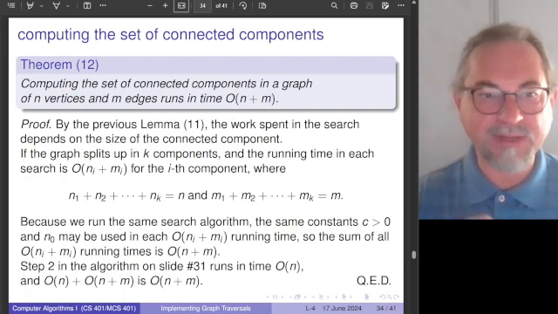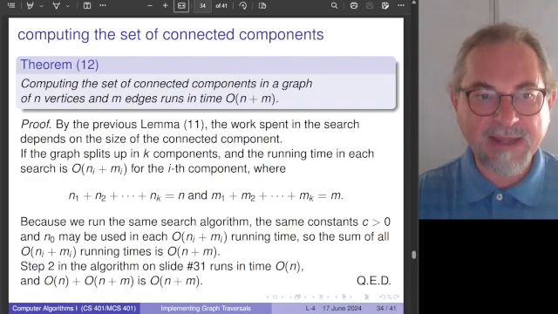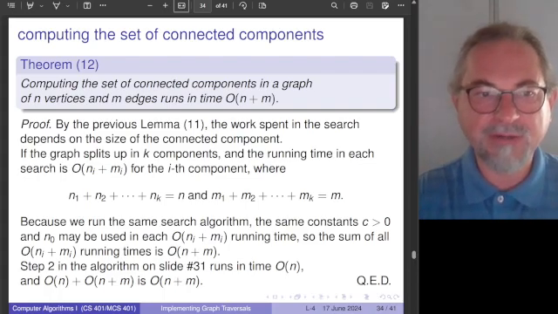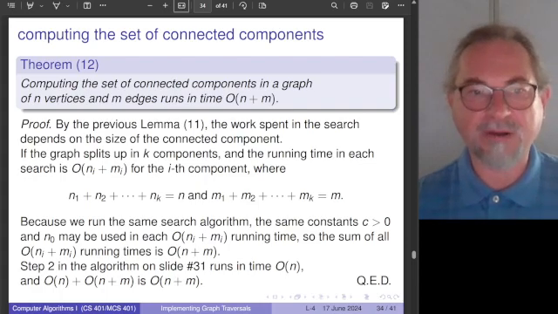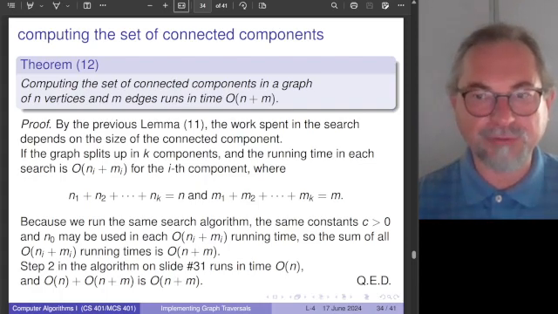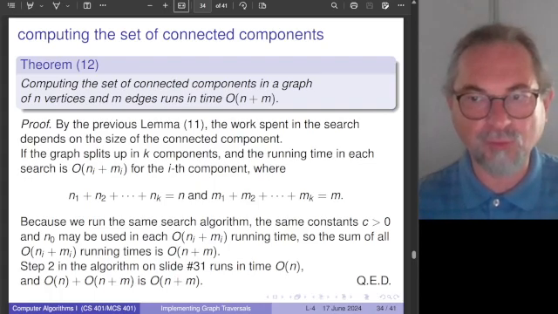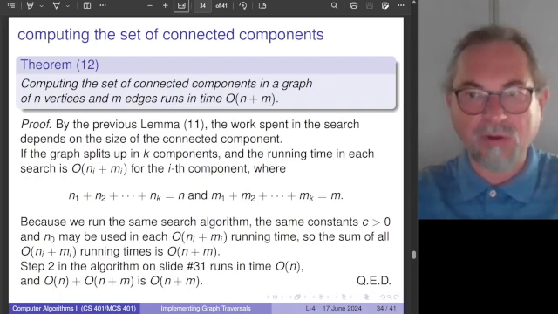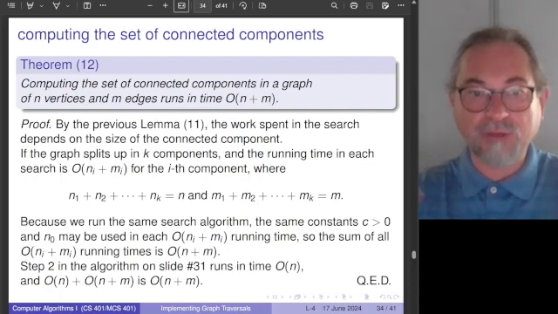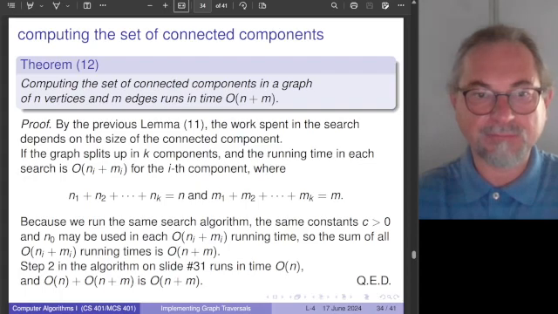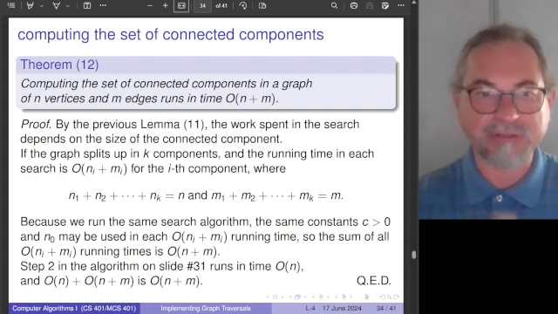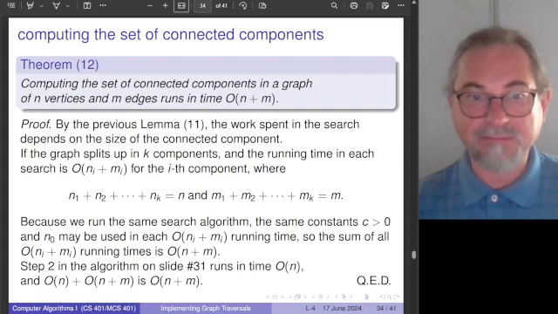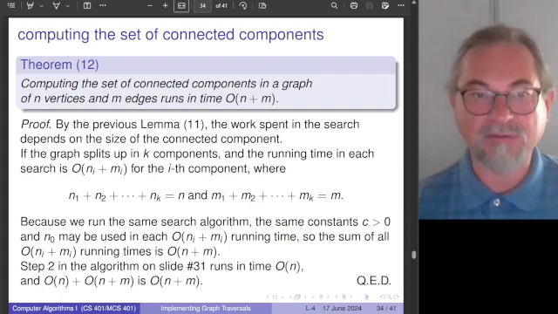So we can say that we have k components in our graph, and the ith component can be computed at a cost depending on n_i and m_i. It's important to realize that we started with two parameters, the n vertices and the m edges, but now we will translate this into 2 times k parameters. So we have the total number of vertices partitioned, and that's actually also the point of the previous lemma. Every vertex belongs to exactly one connected component.